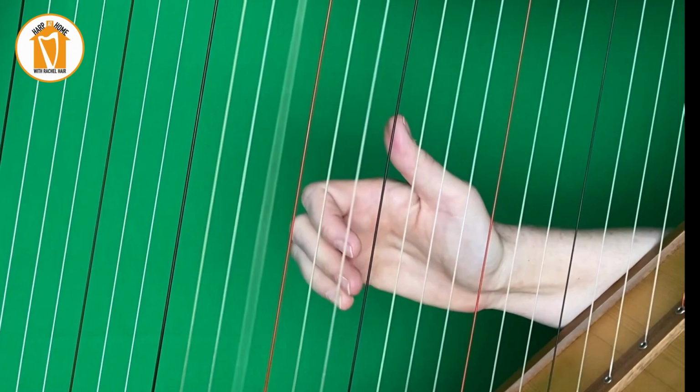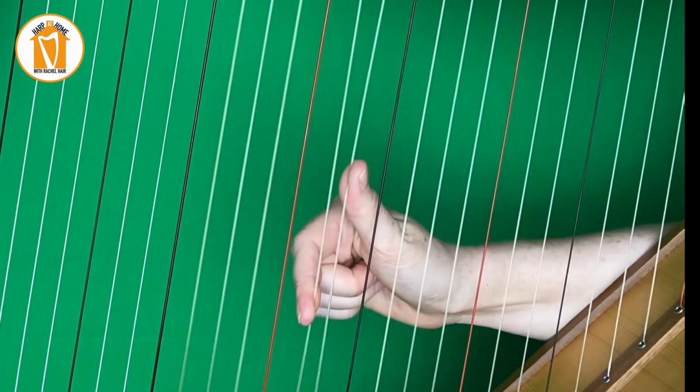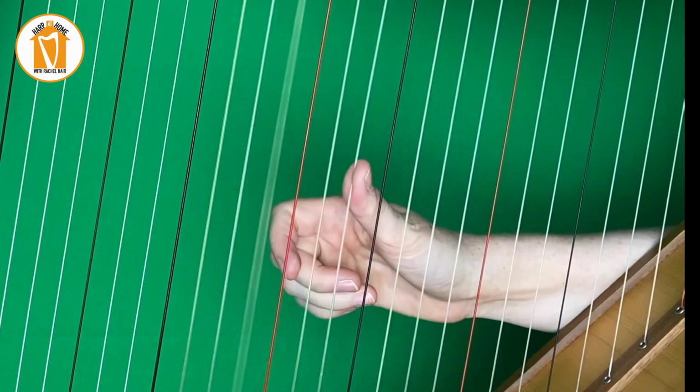1, 2, 3, 1. Try that. 2, 3. F, E, B. Well done. And then we're going to just simply add on E, D, E. Okay. Let's go from the brushing up. 1, 2, 3. F, E, E, D, E. Good.